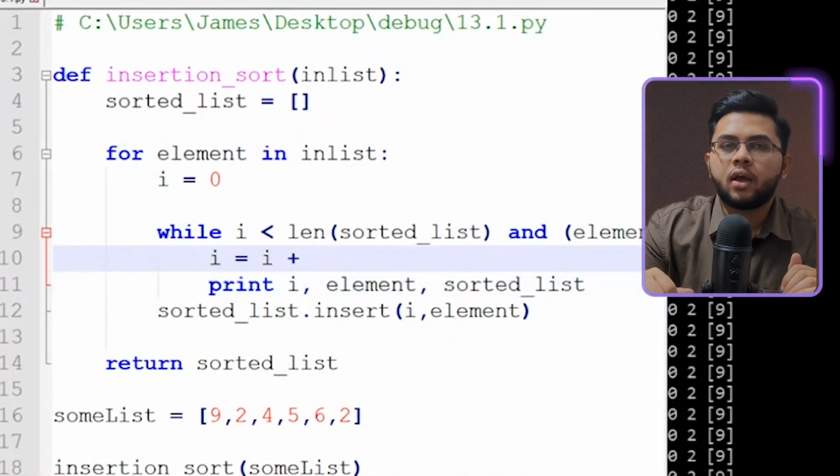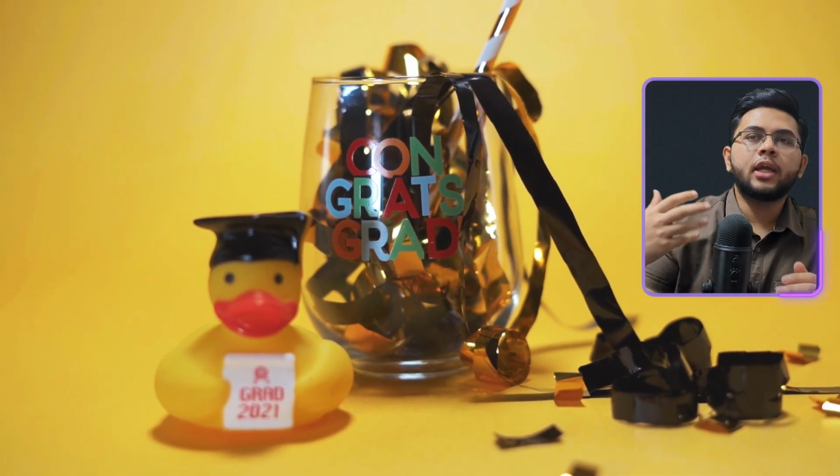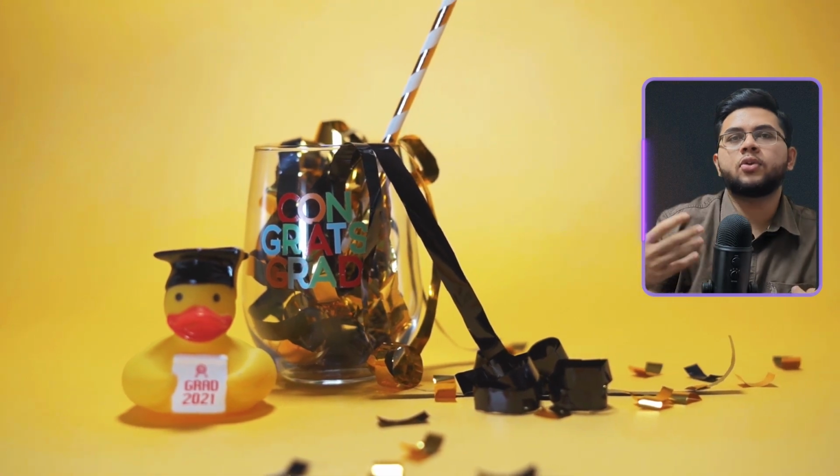Another very fun technique is called rubber duck debugging. The idea is to explain the code to an inanimate object, like for example a rubber duck, and by explaining it out loud, you're forced to think about it more and you may end up discovering issues or flaws in your code that you just didn't notice before.